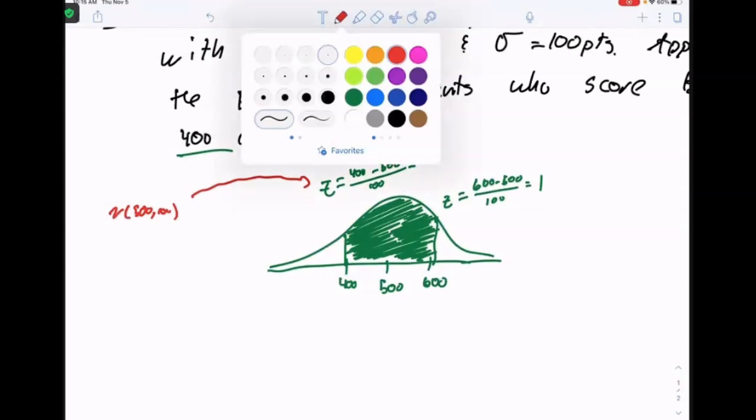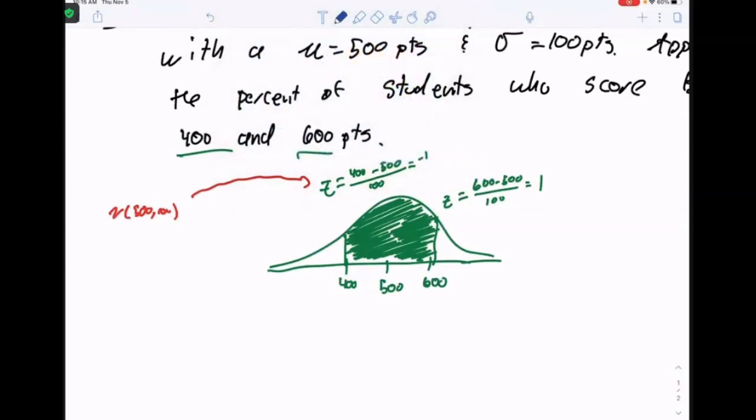And the next thing we do is we find our answer and we include context, okay? So next thing is answer and context. Now, based on what we did yesterday, our answer is what? Again, we did this yesterday. You have the answer in front of you. About 68%. So we would say approximately 68%. We already know that the answer is approximately 68%, right?